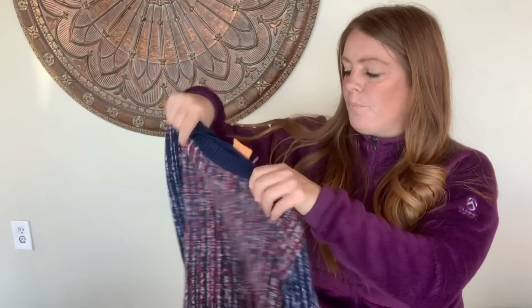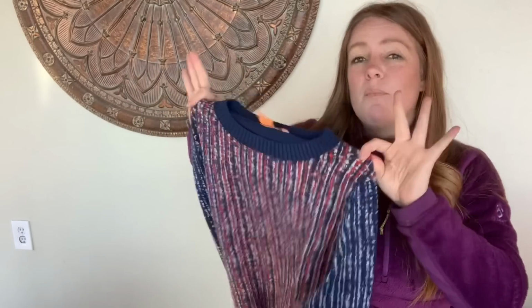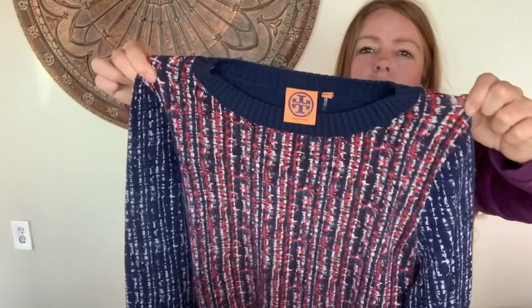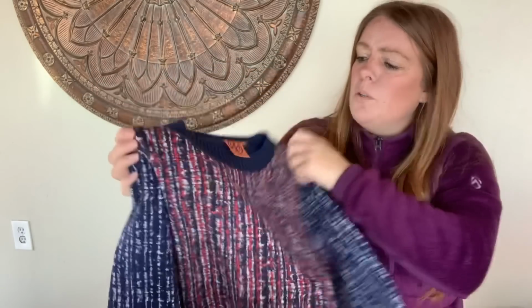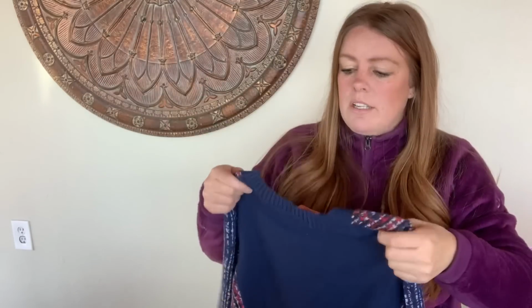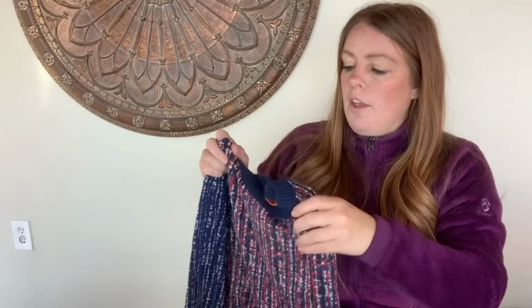This one got some low offers that I declined, and you know, I don't recommend people decline. I just recommend trying things for yourself and seeing what works best for you. But this one, I declined the first offer. I think it was listed at $49, basically right under $50. It's Tory Burch. I really like the sweater, blue and red, but sweater season is ending for a lot of people.